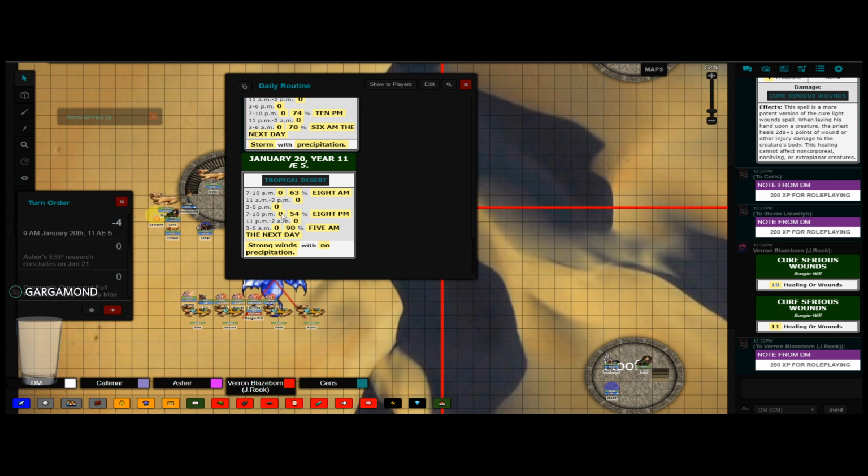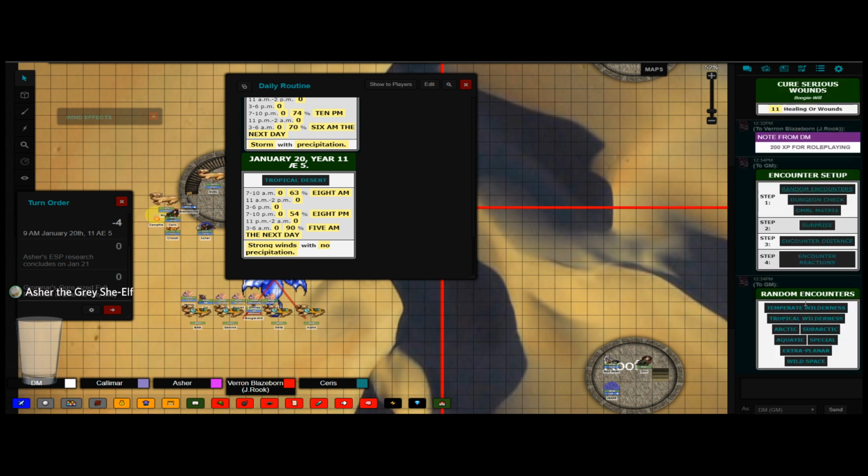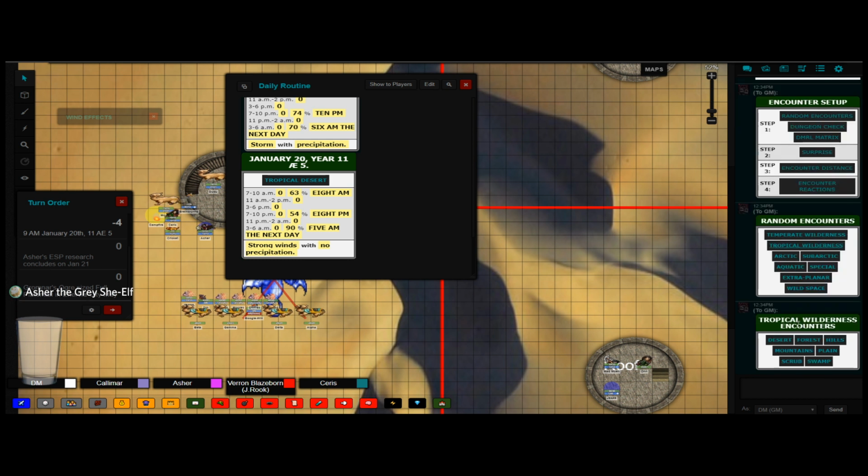The entire day goes without a hitch. So you guys finish skinning the dragon. Obviously, all night goes by, and it's now the next day, the 21st. So random encounters: tropical wilderness, desert. Yeah, it's January.